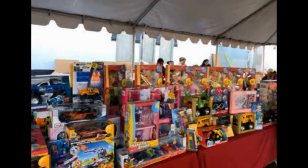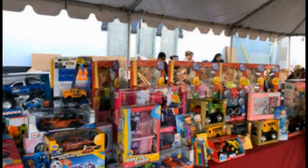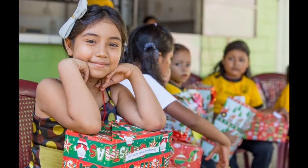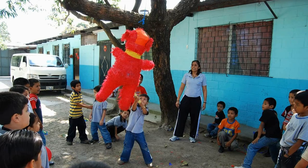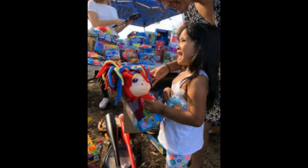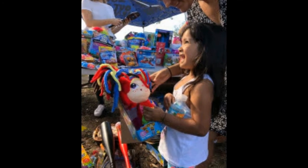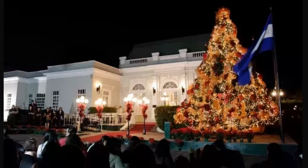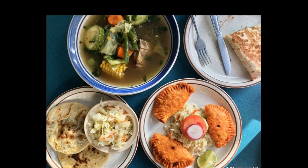Lastly, during the Christmas season, toys are given away in schools and places where people gather. Even though my country doesn't have a lot of money, they still try to make it the best Christmas for everyone. We are also happy and grateful for being so giving — it puts a huge smile on the faces of many children during the season. We also have the best food. I hope you are able to visit our wonderful country someday.